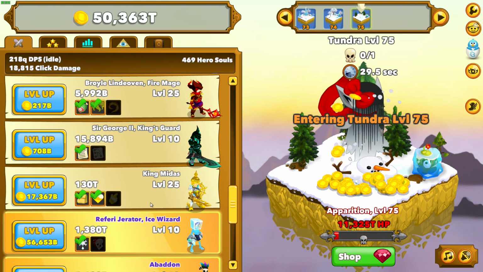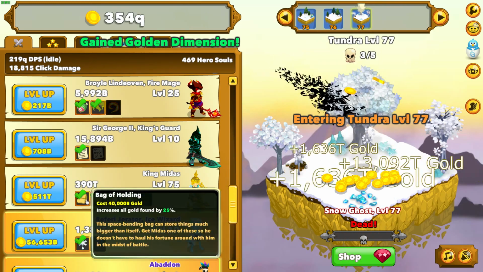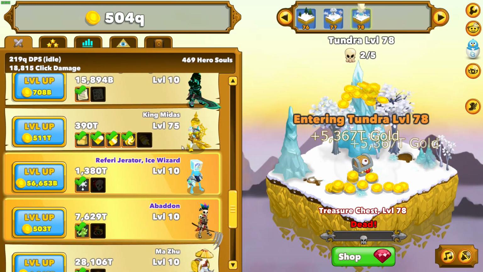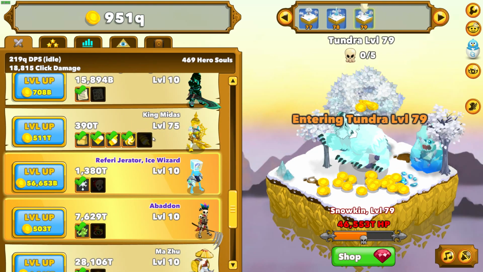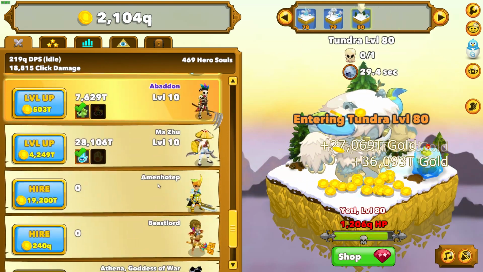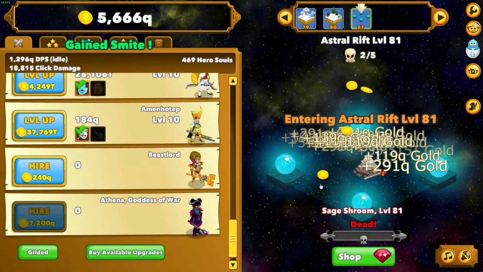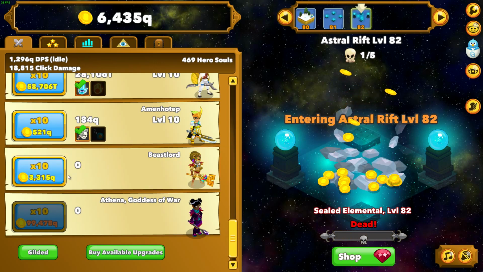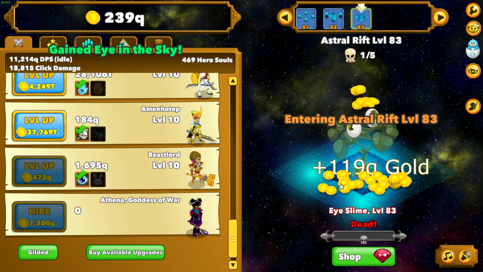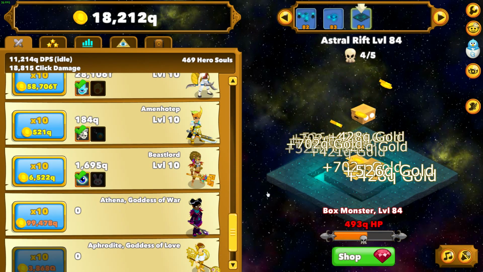Once I hit Mazu to 10, I go back to King Midas, go to 75 to get the rest of the gold upgrades. He is probably the most important out of any of the early mid-game heroes up until the Dark Knight. As you can see, even waiting till I can only get to level 10, I'm still just plowing through them, instantly killing everything.